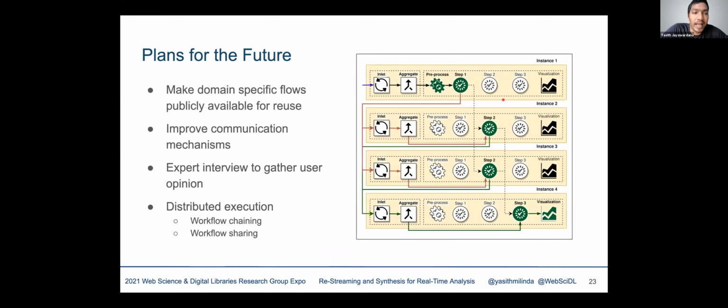In the future, we plan to make these domain-specific flows publicly available for reuse, and also try to improve the communications mechanisms on Streaming Hub. We also want to conduct an expert interview to gather user opinion, in addition to the domains of eye movement analysis and weather analysis. And we also want to support distributed execution of code on Streaming Hub, so that we can scale it up to hundreds of computers, similar to how other scientific workflows do this.